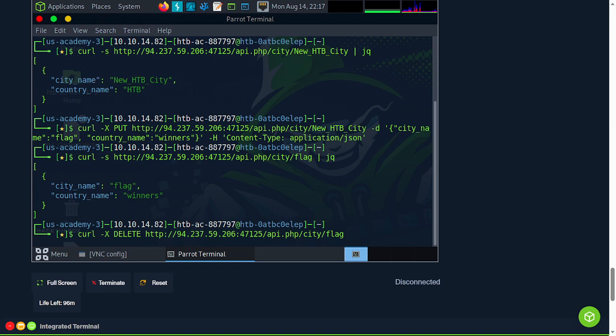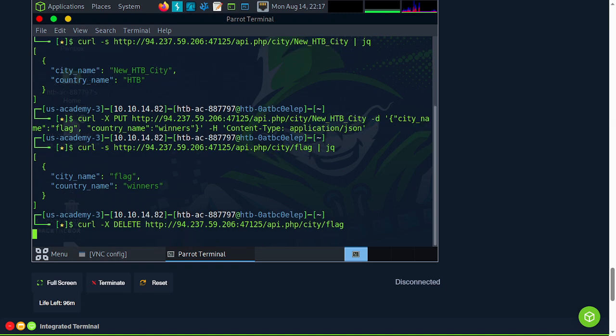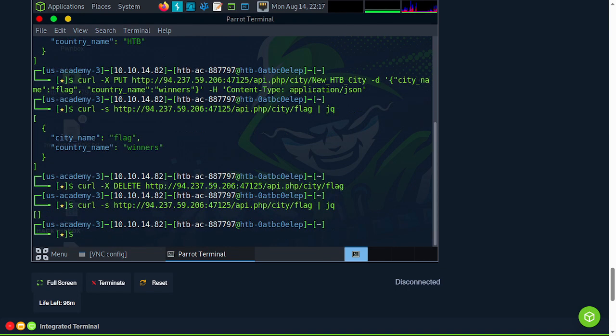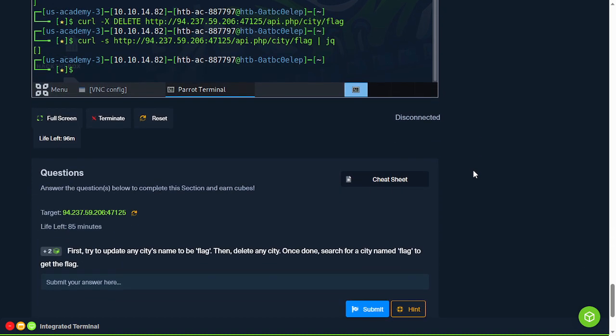I can't see if I have a space. I think I should. And try to load it again. Nothing's there. So update any city's name to flag. Then delete any city. Once done, search for a city named flag to get the flag.